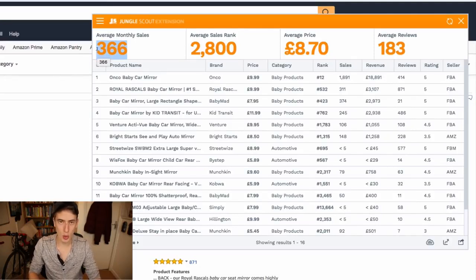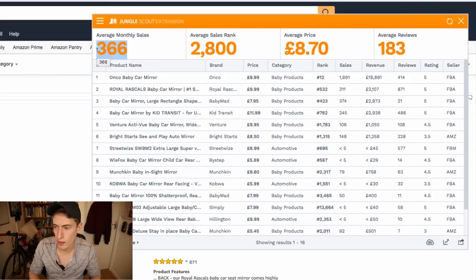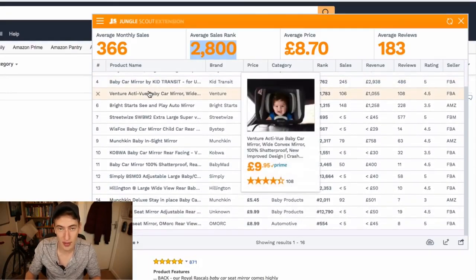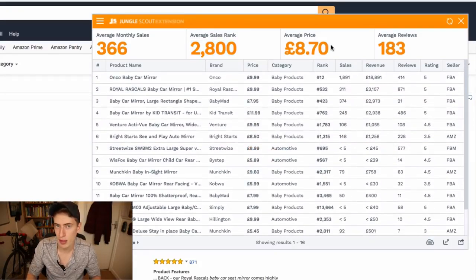So I'm going to just tell you the sweet spots of everything you want here. I've discussed the basics with you of what you're looking for. So you want this number to be anything over 400. You want this number to be anything between, well, zero, obviously, and about 1,000, 1,500. Now, bear in mind, this is taking all of these results into account. So if this is, let's say, 2,800, but the top 10 products are under 1,000, then that's fine. That's a good product. You can definitely work with that product. We want the average price to be over £10 because we want to think of our profit margins.